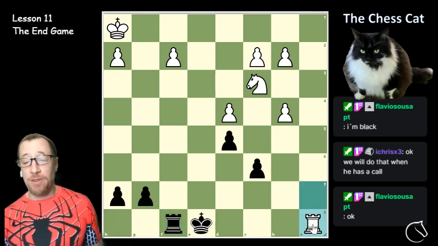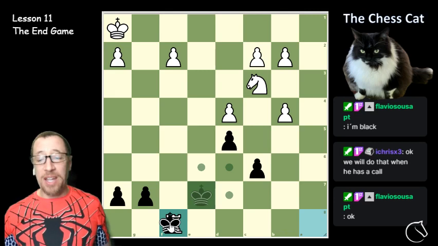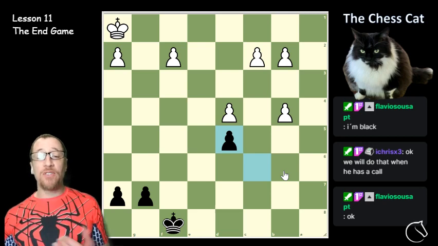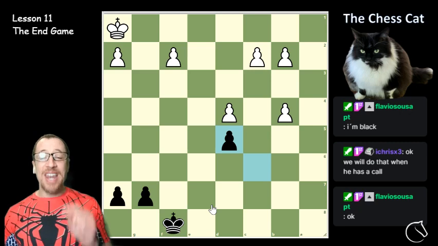But this is forced, right? Check. That's forced. I could take the rook. He's got to take back. That's a forced trade. I could take here. He's got to take back. Right? Simplify the game so you have even less on the board. Now, when you're ahead, trade pieces, not pawns.